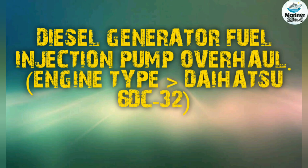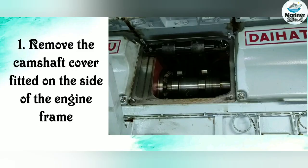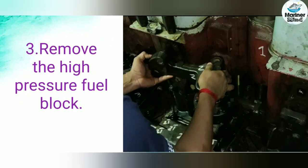Diesel generator fuel injection pump overhaul. Remove the camshaft cover fitted on the side of the engine frame. Turn the engine to position the tappet roller of the fuel injection pump to rest on base circle of fuel cam. Remove the high pressure fuel block.